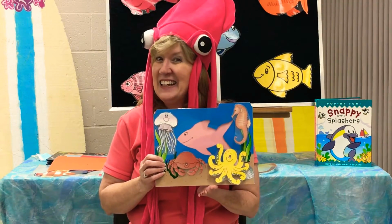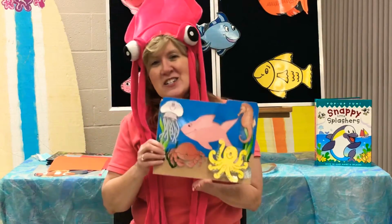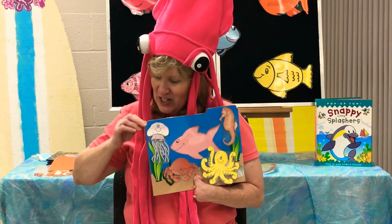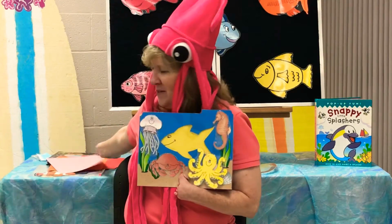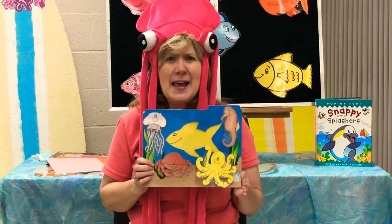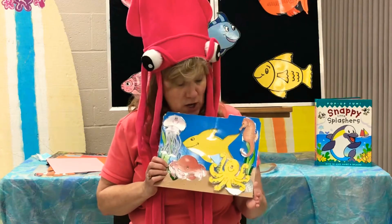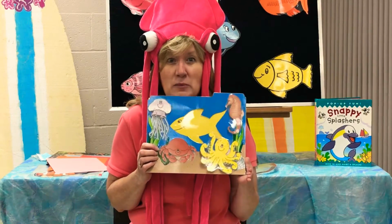Let's sing it again. I'm Mitch the fish, I can swim and I swish, and I can change my color whenever I wish. And bling, just like that, he changed from pink to yellow. But as soon as the octopus saw him, he said, hey, you, I'm the only fish that's supposed to be yellow down here. If you don't change your hue, I'm gonna squeeze you with my big giant arms.